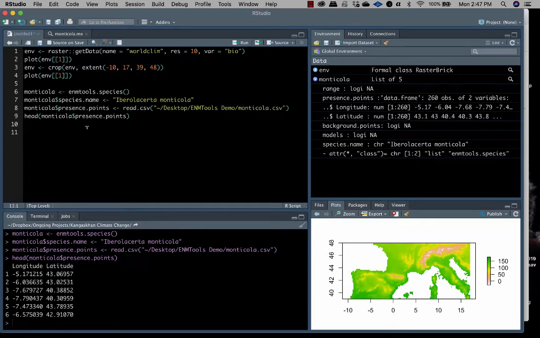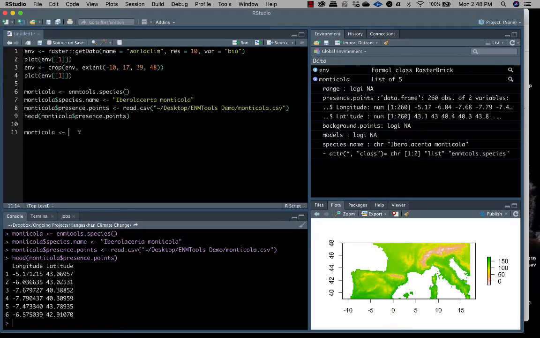Now, every time you build an ENMTools species object or add something to it, it's a good idea to use this check species function. The strength of doing this as a packaged up species is that we have a reliable format that all of our downstream functions know our data is going to be in.